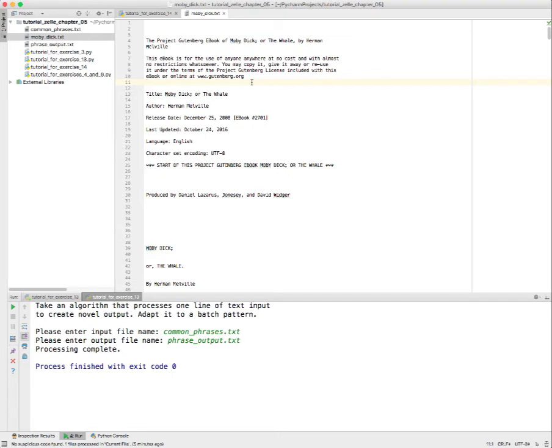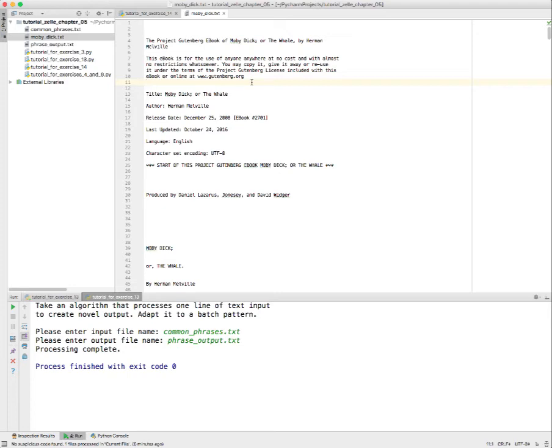Okay, the only problem with text this large is it's hard to do good testing, right? I picked it because it would be fun to see what the answers would be in Moby Dick. Okay, but to do good testing, you have to know what the right answers are to make sure that you got the right answers. So probably this would not be the best testing file.